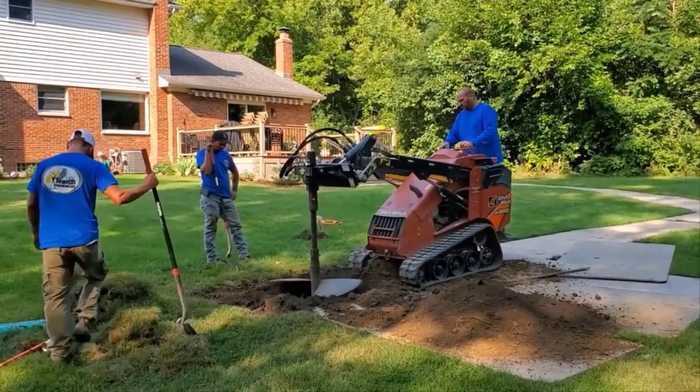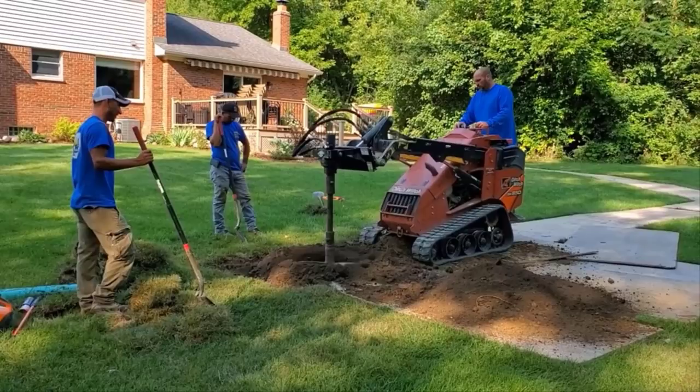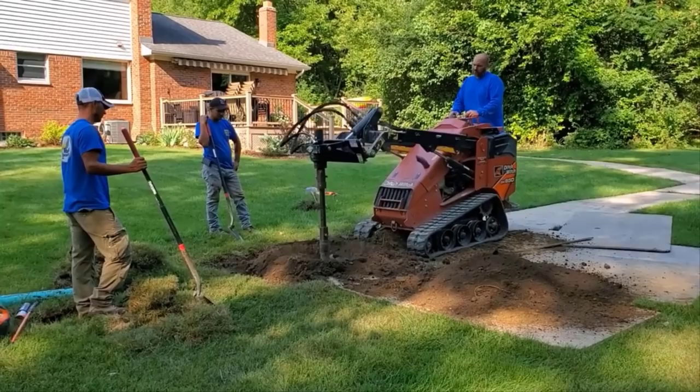But we're doing a vertical well right here. I'm going to get some perk out of this. It's going to work out really well. And then it's going to have an overflow into a horizontal leach field. This is, again, starting to get to where you need equipment. You're hauling out a lot of soil. You're bringing in a lot of drainage stone.